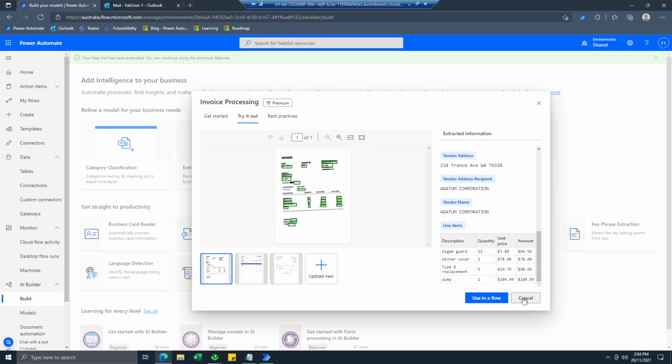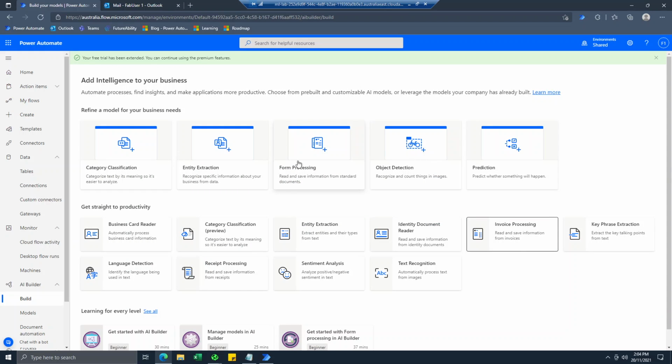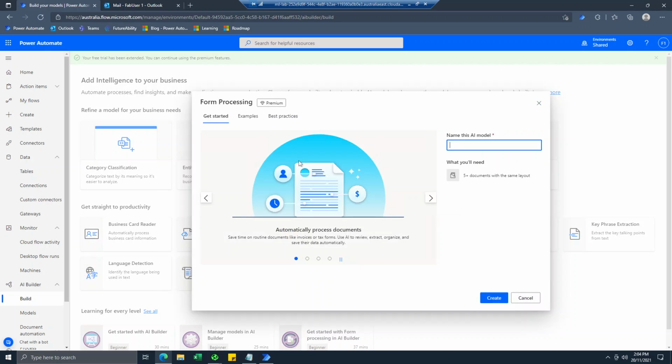But I would use the official invoice processing rather than anything else. I wouldn't build a form processing model for processing invoices because there's one already that does it. But for our learning purposes, we're going to use form processing. Some other examples of where form processing might be useful. It could be lab results. If the same type of document comes in with the same data on it all the time, lab results is a good example. Labels on deliveries, extracting data from that. All of that sort of stuff, right? But for our training purposes, we're going to use invoicing.